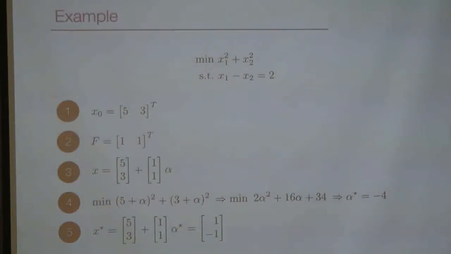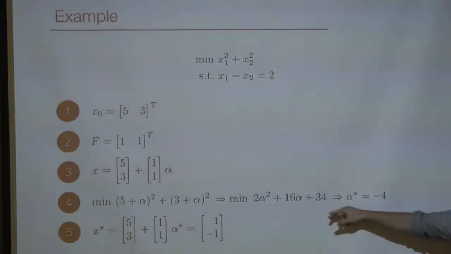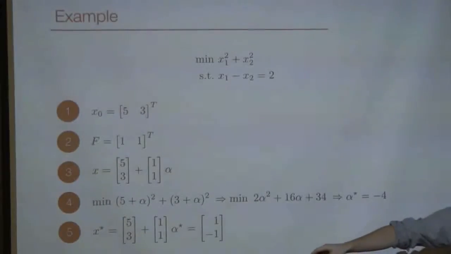So that's how these problems are solved. First, find a particular solution. Then find the null space. Make the parametrization. Plug the parametrization into the original cost function. We don't have to consider constraints because they were eliminated using a suitable choice of x0 and the null space. Solve the problem with respect to alpha and substitute back to obtain the original solution. When solving the problem in alpha, you can use any method you like, analytic or numerical. It's up to you.